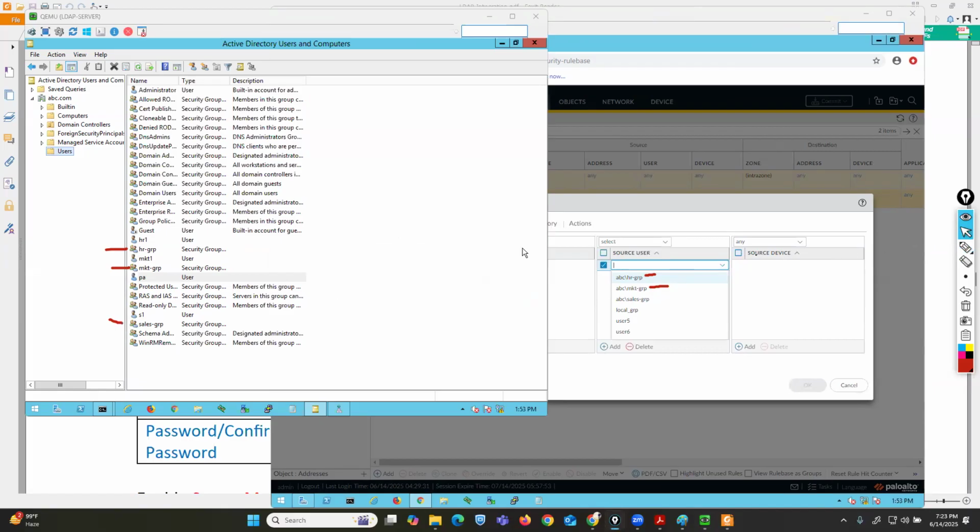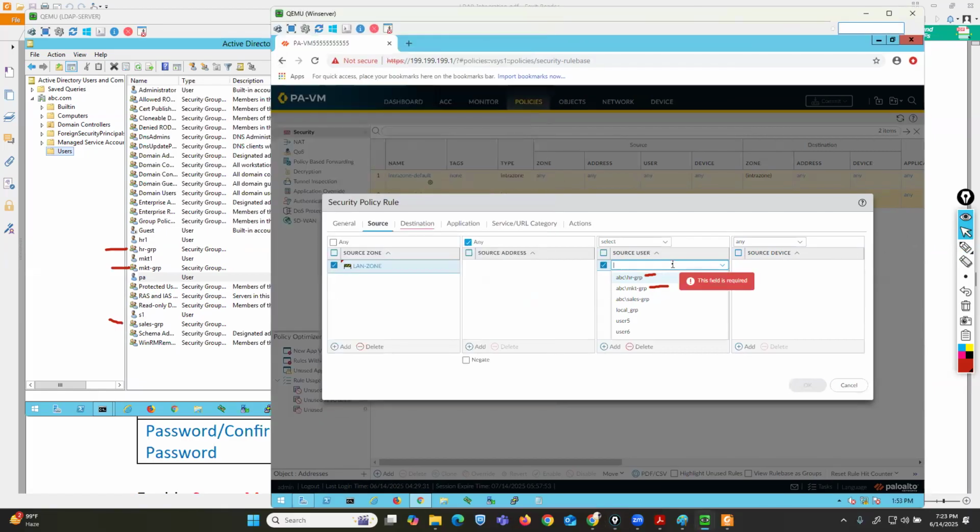If you want to add user account information, you can type abc.com/. See, you are now getting user account information. HR1, marketing 1, and sales 1. Now you can add user account information in your policy.